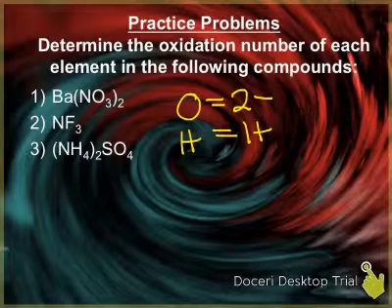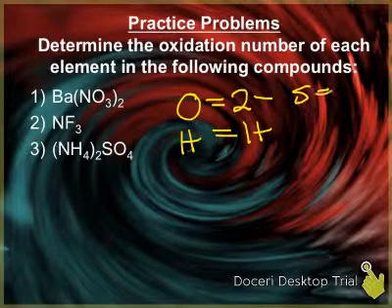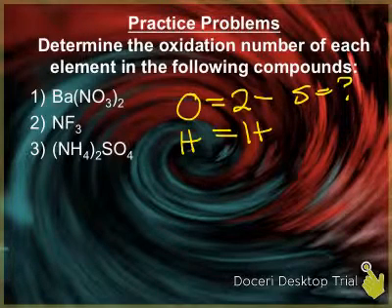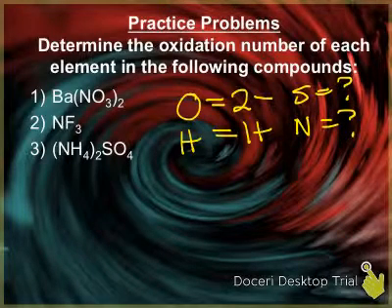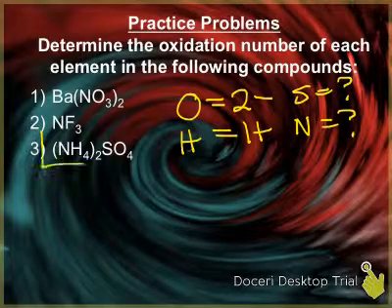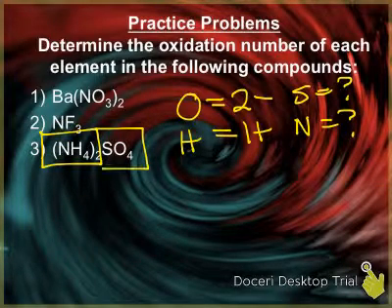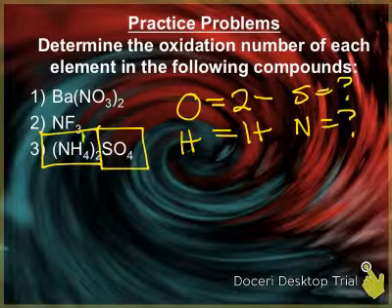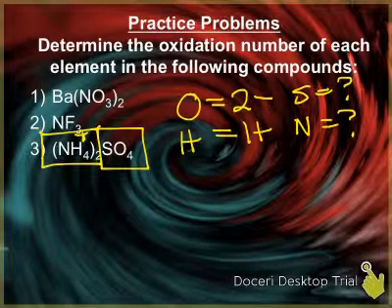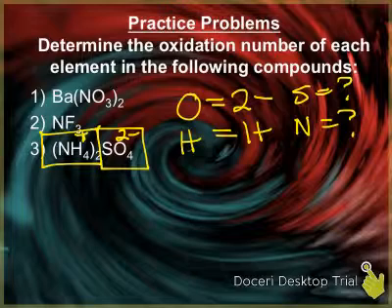So we have 2 that we don't know. We do not know sulfur. There's no rule for sulfur, correct? And we also do not know nitrogen. There's no rule dealing with nitrogen. So we have 2 unknowns, right? Do you think we can do algebra with 2 unknowns very easily? We're going to figure out nitrogen, and then we're going to figure out sulfur. So we're going to use the rule dealing with polyatomic ions. What's the charge of ammonium? Plus 1. What's the charge of sulfate? Minus 2.